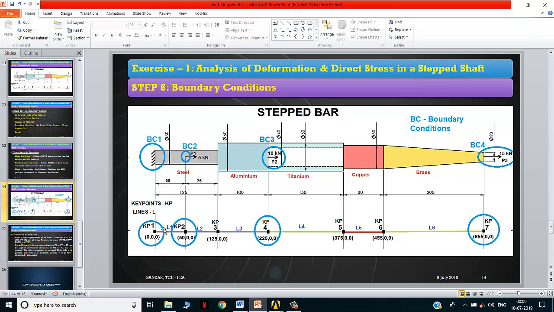So the first 50 elements will have the same stress value. Then the second 50 elements will have the same stress value. The third 50 elements will have the same stress value. The fourth 50 elements will have the same stress value. Similarly, it goes on like this. And in the last segment, the stress value keeps on changing at a parabolic rate. As you can find the continuous decrease in area, the stress keeps on increasing. But in all the other sections, you can find constant stress values.